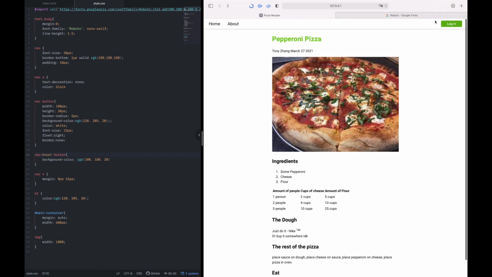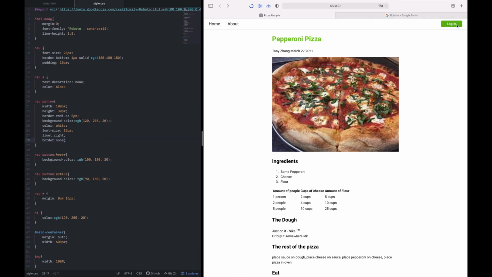So I would say that's pretty cool. You can use the hover classes to do a lot of pretty cool stuff, but I'm just gonna put it on here. Another thing is called active. What active does is that now if you click on it, it also changes color. So if you just hover over it, it changes color, and if you click on it, it changes color.